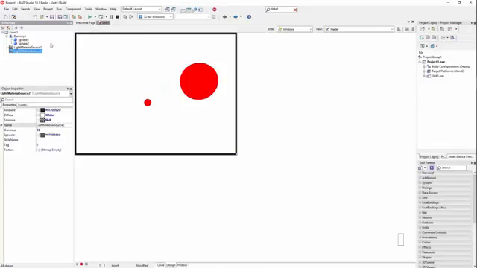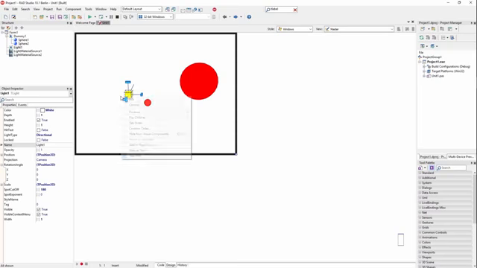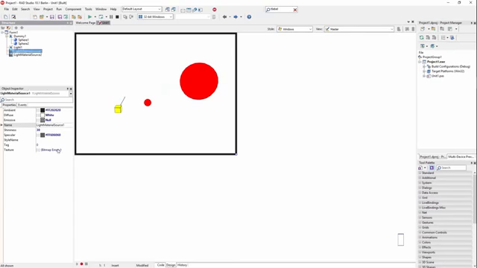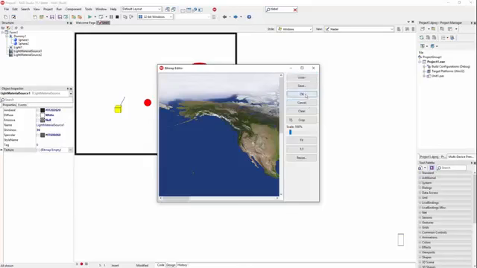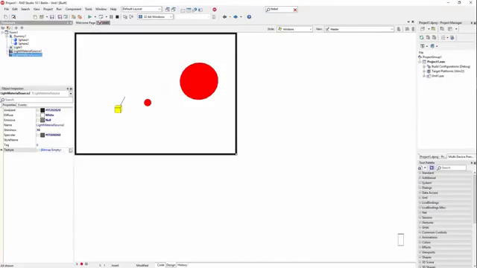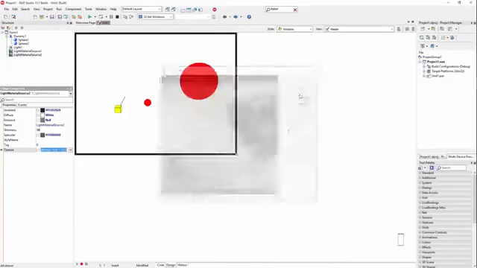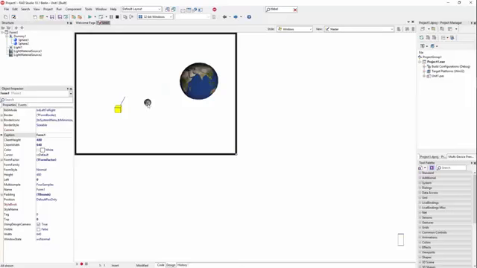So I have two light material sources, and I'll put down a light. This light is going to shine light on these objects for me. All right, so now let's put a texture on this. So go to the texture material source. I'm going to load up a bitmap here. Load the Earth. And then on the other one, I'm going to put the moon. Load the moon. And now I'll assign these to material source 1 and material source 2. So we have the Earth and the moon.